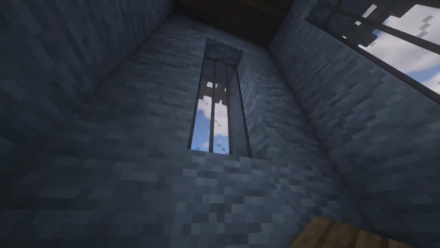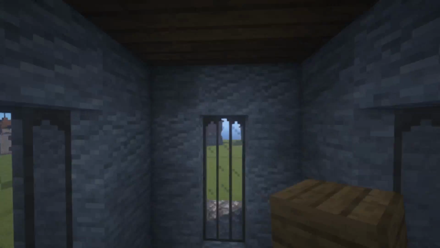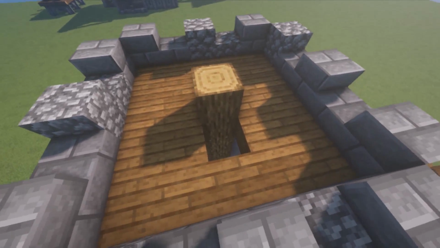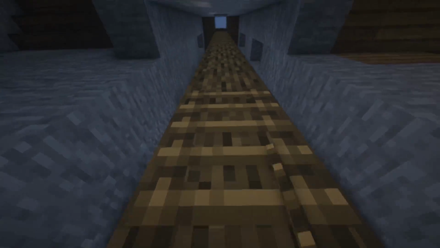Okay, so now let's do the floors on this one. So let's break a ladder hole. I think I'm going to do it right in the middle. Or at least we'll put a log right in the middle, and then we'll have the ladder on our log. So let's just bring this through the floor. And put a trapdoor. Then let's grab our ladders, make them go all the way up.